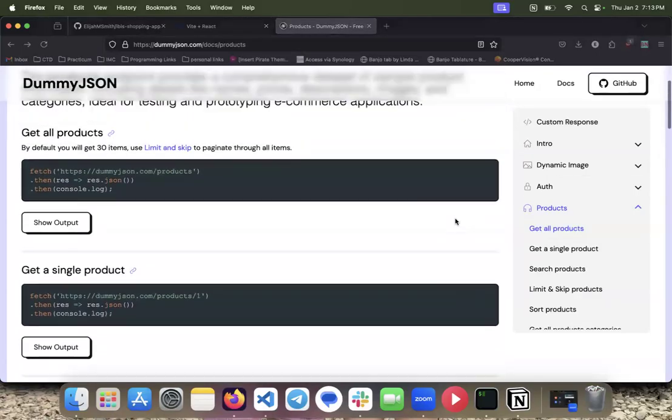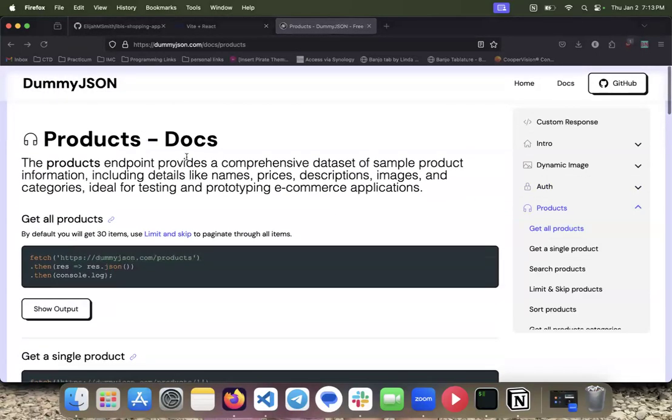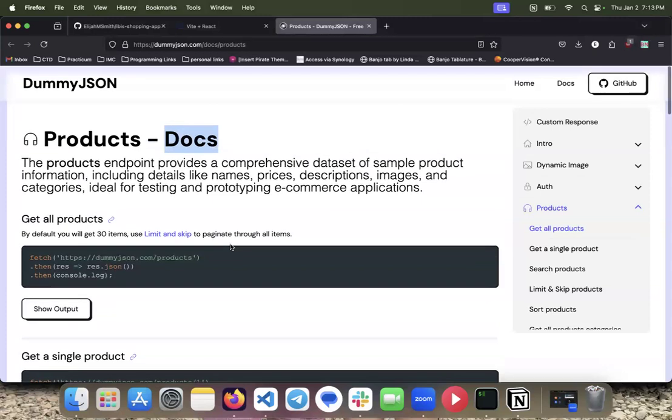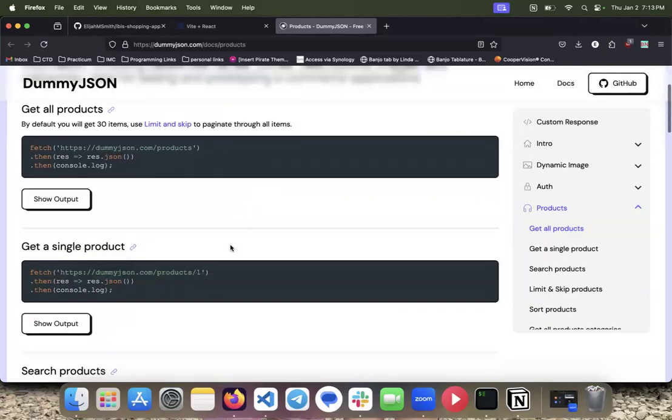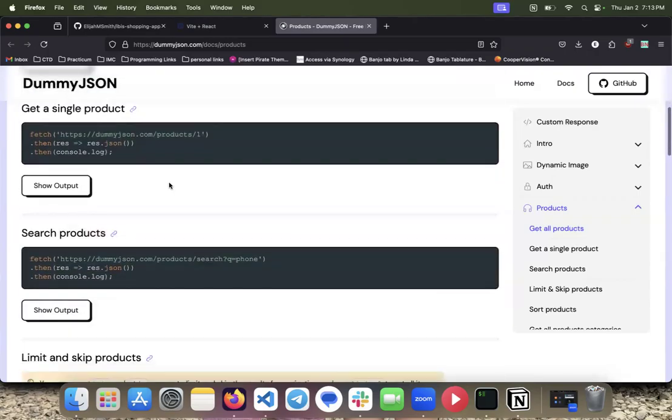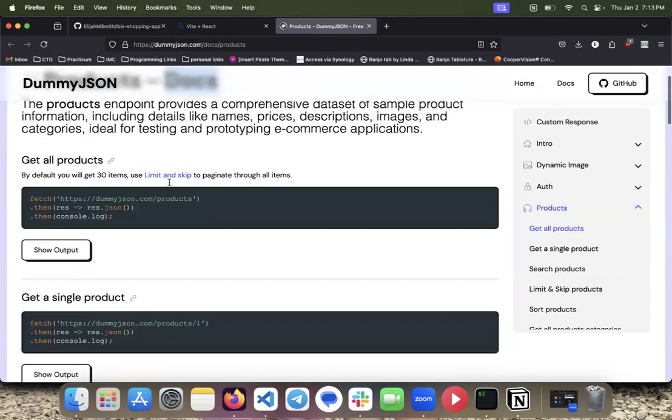And basically, what we've got here is we have some documentation for how we can actually request things from this server. So any API you go to, they're going to provide you with some sort of documentation that says, what are you actually allowed to do on the server? If they didn't, you'd just be making blind guesses as to what the server lets you do, and you would never, ever be productive, and you would never find actually valid endpoints. So this documentation is telling us all of the things that we are allowed to do with products.